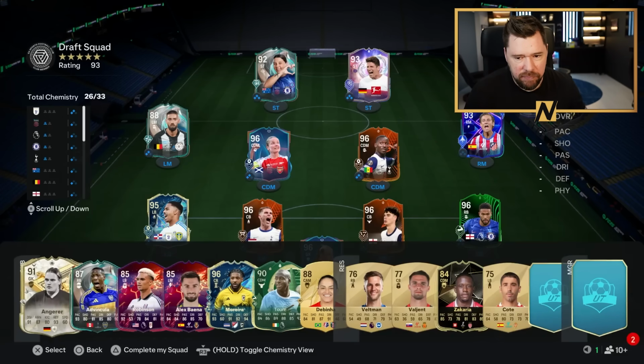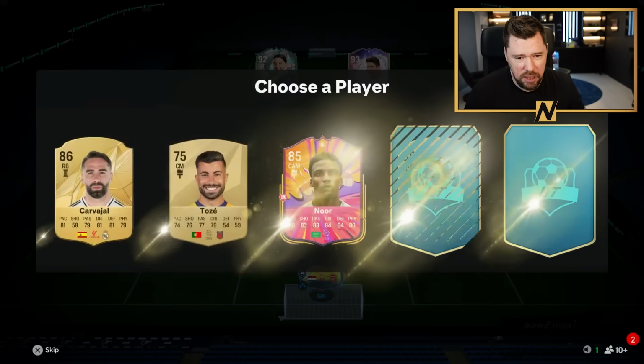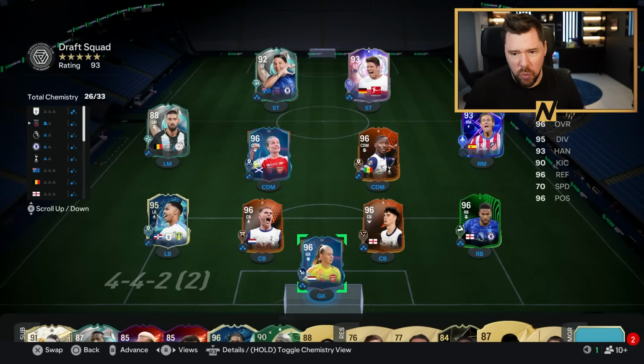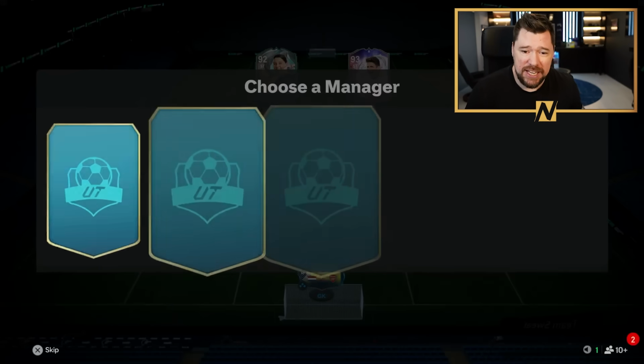This is quite a nice draft, actually. Using these 96 rated cards could be interesting, to say the least. We got 3 Spurs, 2 Arsenal, and 1 Chelsea from that, which is pretty cool. But not what we want. Let's get into attempt number 2.